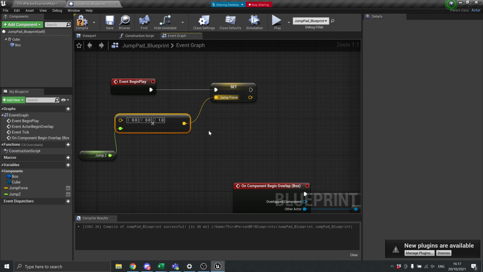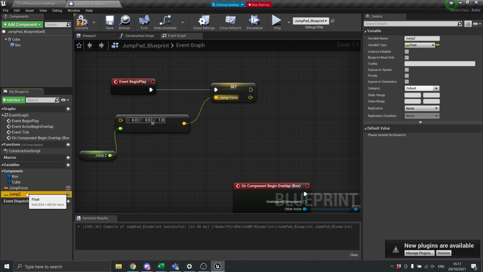And this now can be my jump force. Okay, so now I can set this value. Does that make sense what I've done there? That's the Z value of that vector, basically, because I'm multiplying it by an up vector. And once the game begins to play, it's going to set that value to whatever I set in this vector. Does that make sense? What's going on there?